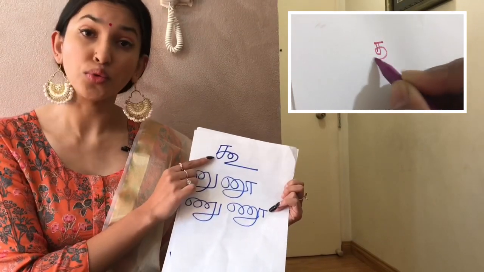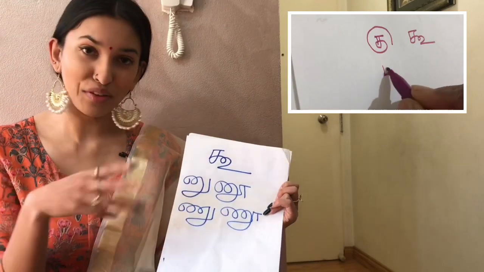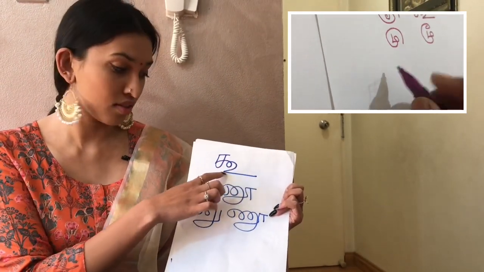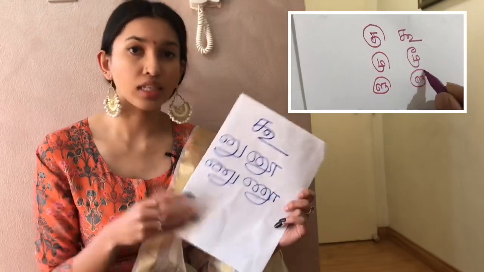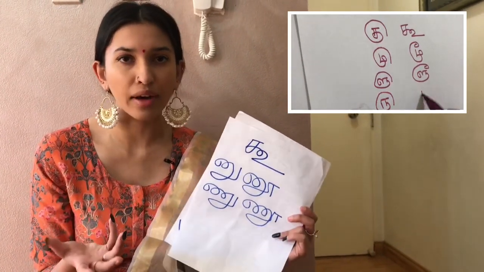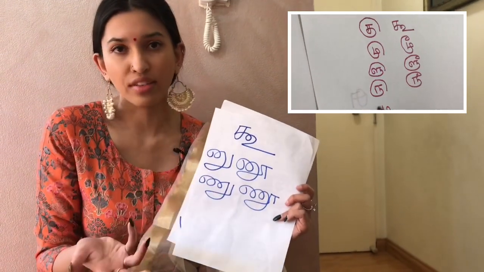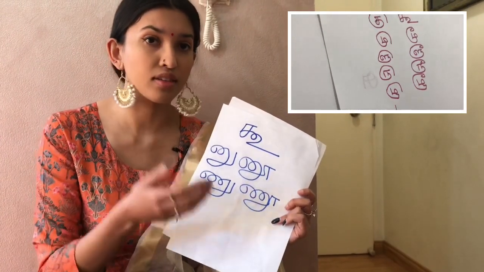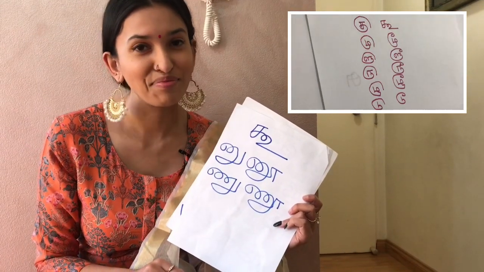Now this is ku. So ku, the extended version of ku, right? This is a little bit of a different way for us to write it. As we write our ka, we do a little circle and we bring it out like that. Even though these are the exceptions that we learnt and they are a little bit different, if we really think about it, it's the symbols that we learnt that are put in different ways. So we continuously and repetitively use these symbols in different forms for us to get those 216 letters.